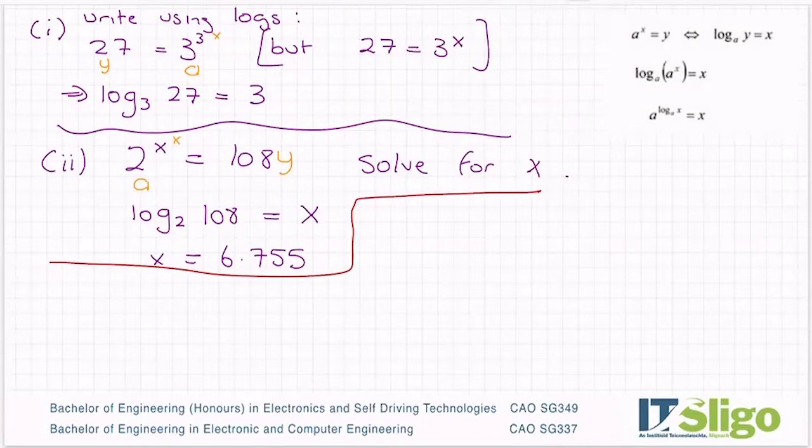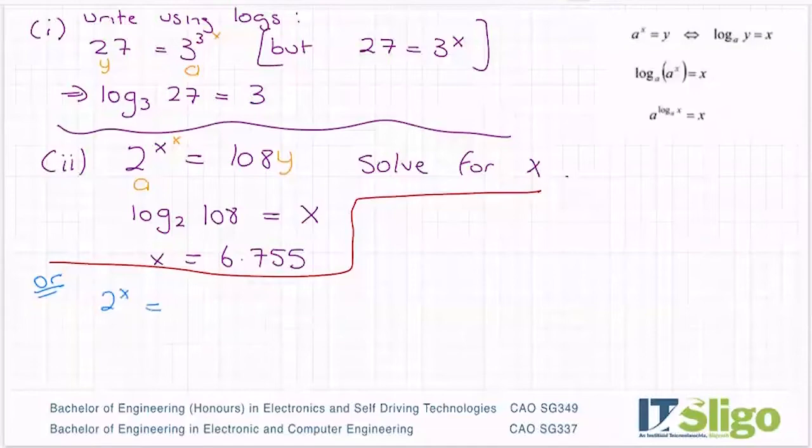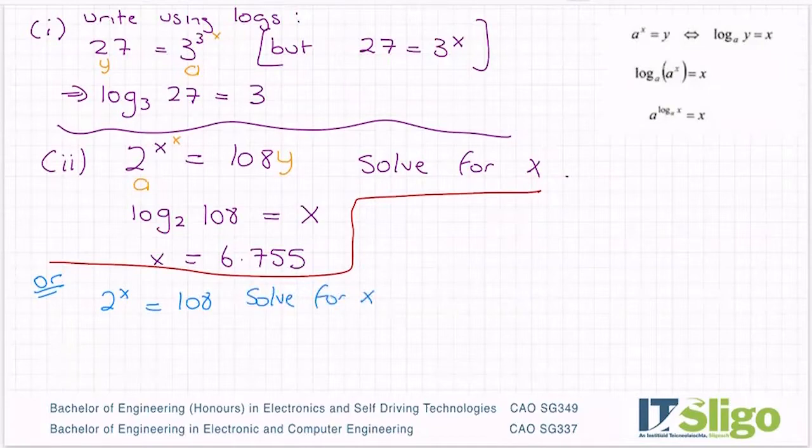So I'm going to again use the same equation. 2^x is equal to 108, solve for x. Okay. So remember I said logs and indices were the opposite of each other? Well, you'll see that in action here. So just the same as x squared was equal to 16, we do square roots and they cancel as well. Logs and indices, all the opposite of each other as well.